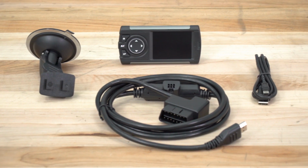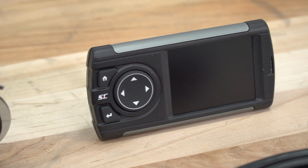One of the other reasons why I really like this device is because on top of the real-time data logging and the gauges and all that other cool stuff, this thing will actually benchmark your truck. You can record 0 to 60 times as well as quarter mile times, and even though it might not be as accurate as a dyno, it will actually provide pretty accurate horsepower and torque numbers once calibrated properly.